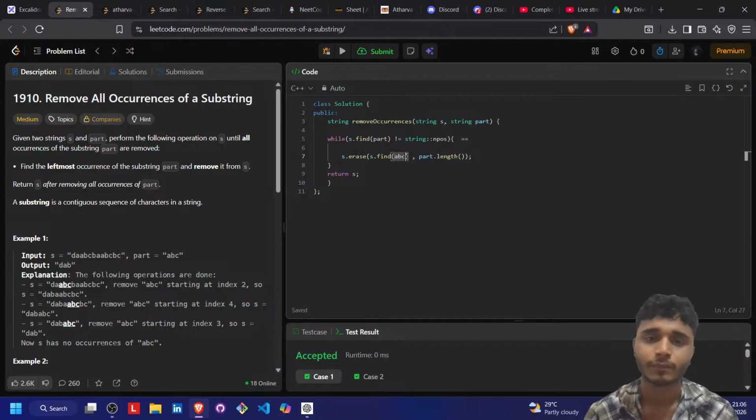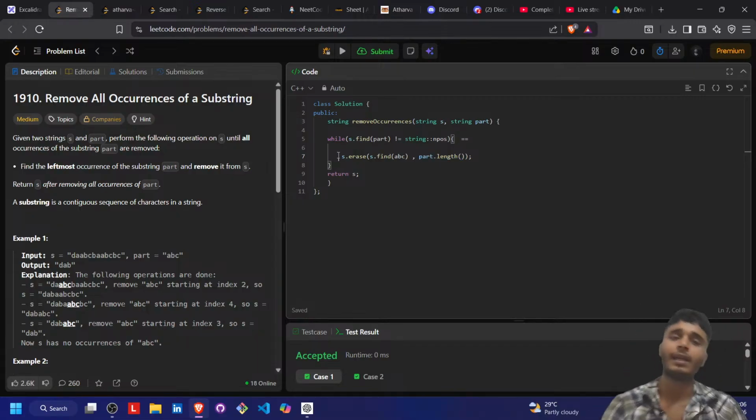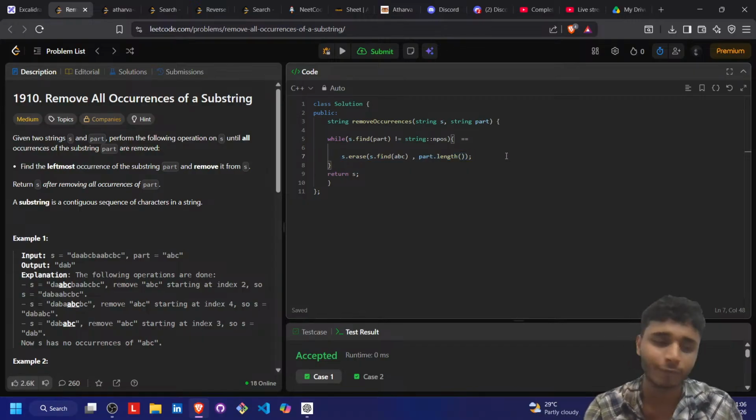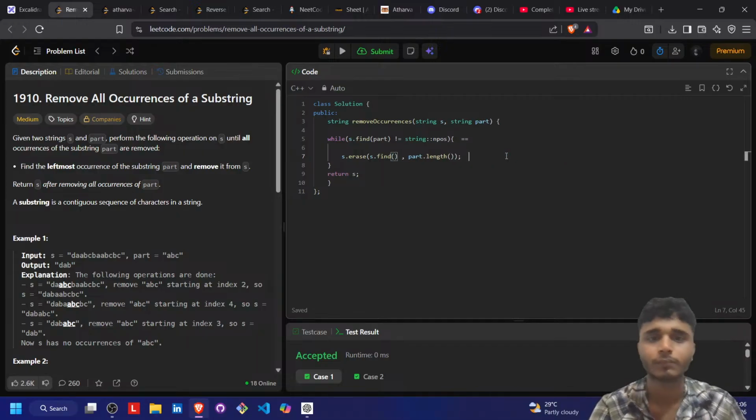This is the object. This is the function of it that we are calling, and these are the values that we are passing in it, the arguments, but in part.length we don't use any arguments. The erase will be read as what we have told you about. And this is how the code is working.